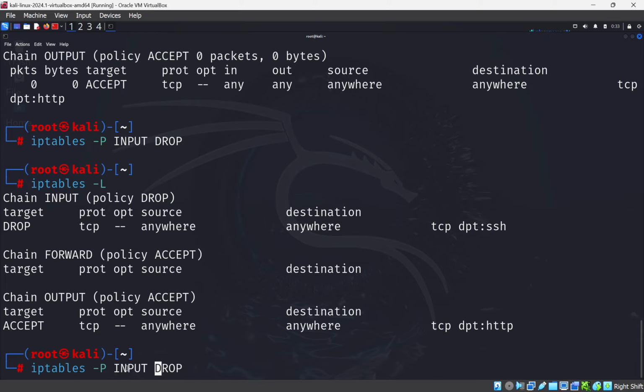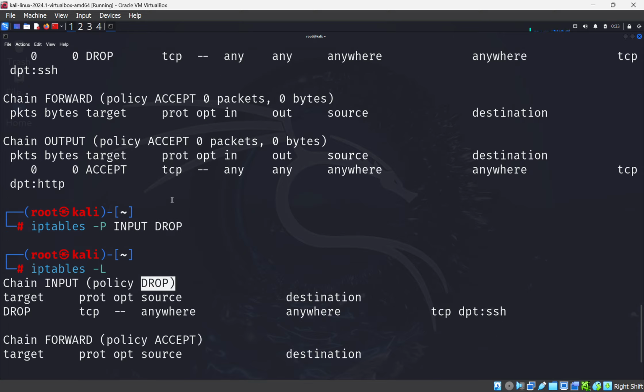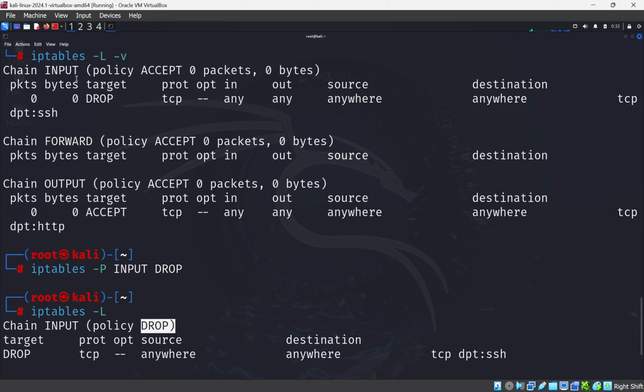-P basically means, whenever any input is coming, we need to set up the policy as drop. If you see this differentiation here, the policy says accept. So basically we are saying accept all the inbound rules, but the policy will be set to the drop scenario.